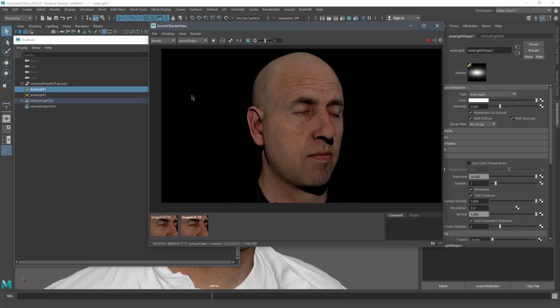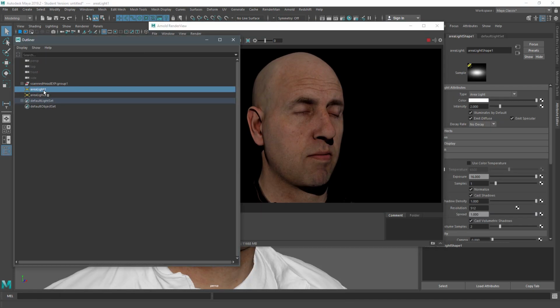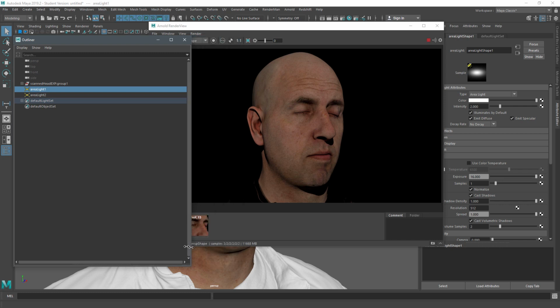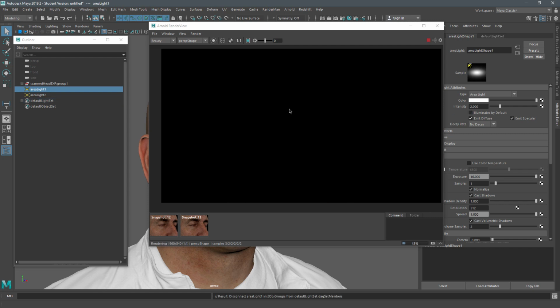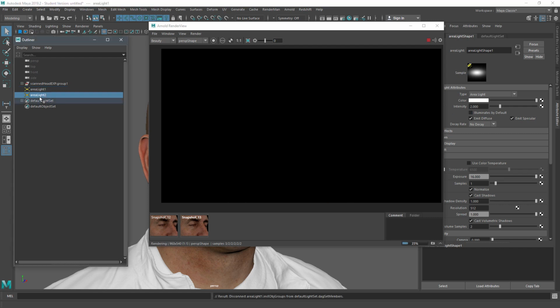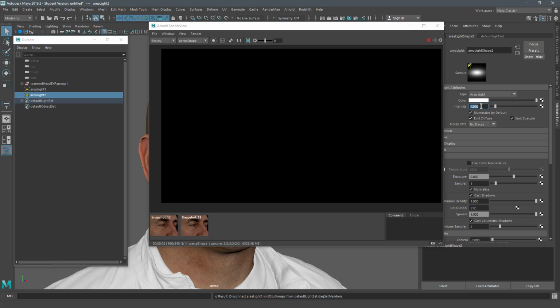What I would recommend that you do is take this initial area light, which is illuminating the entire face, and I'm just going to turn that off, turn off the illuminates by default, and that's going to allow me to see exactly what's happening with this second area light. I'm going to turn the intensity up to 2, just so that it makes sense to me mathematically. And then I'm going to change the exposure.